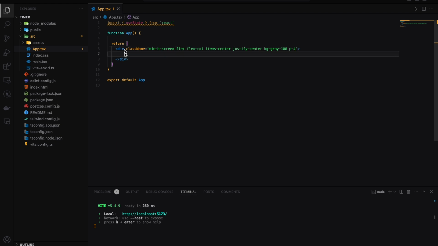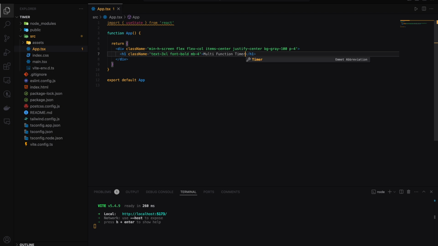Under it, make an h1 tag, give a class name like text-3xl and font-bold and also the margin bottom is 4. So under it, multi function timer.